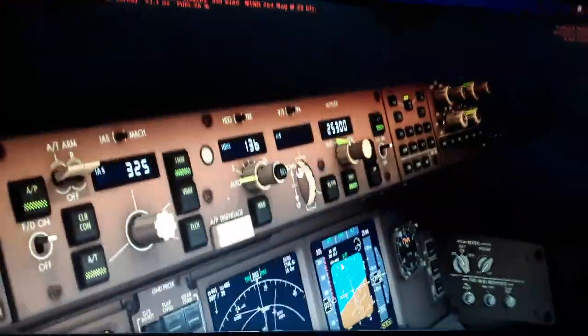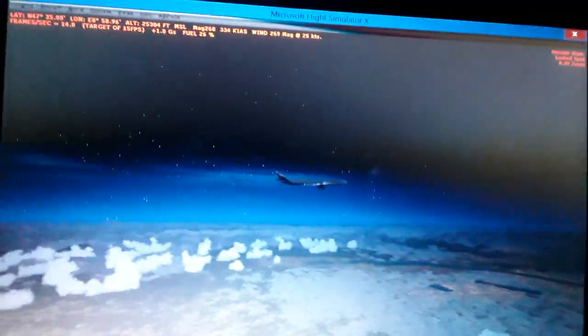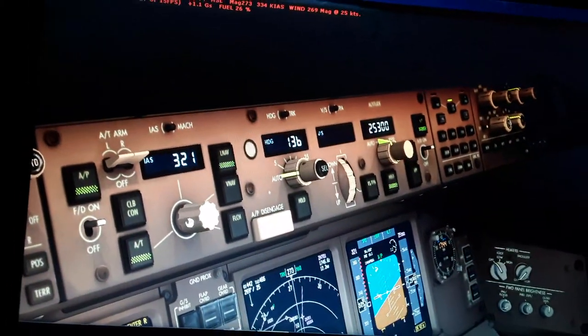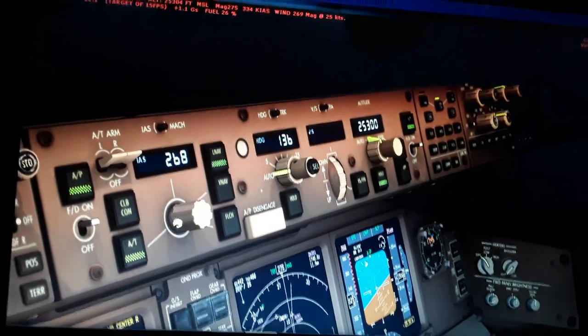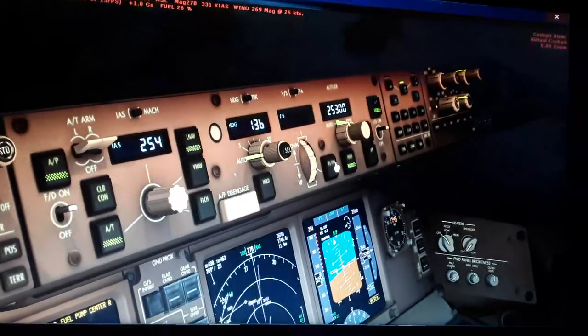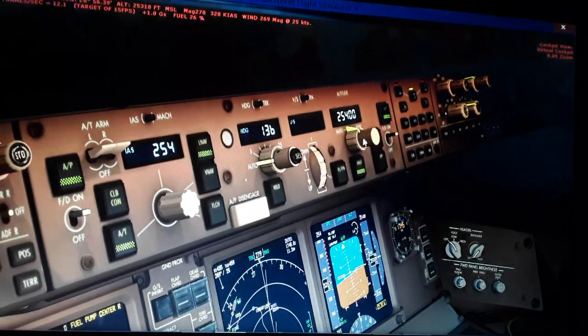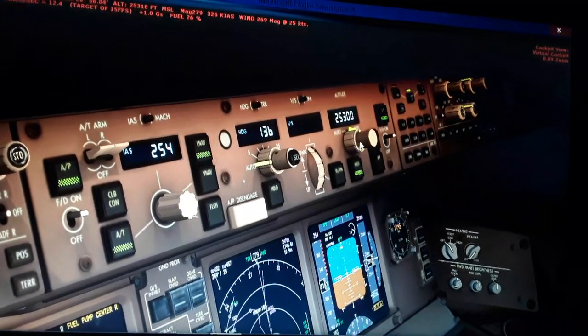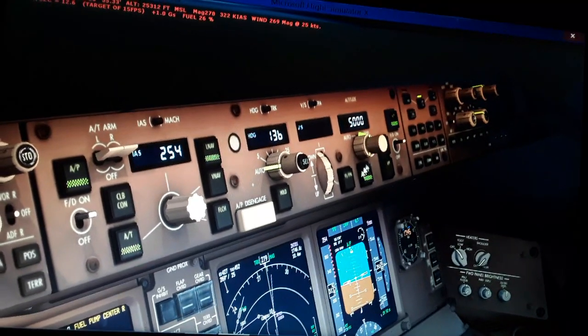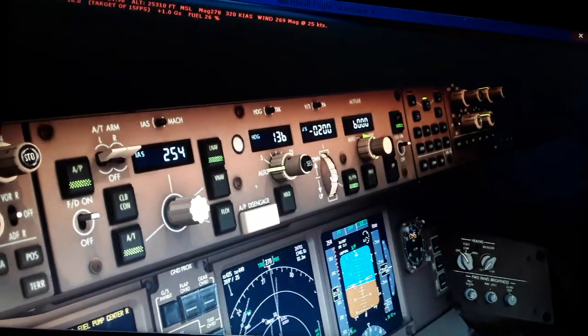We need to select, so this is flying 35,000 feet, 35,300 feet, and we need to reset the airspeed. Also the altitude. And the vertical speed.